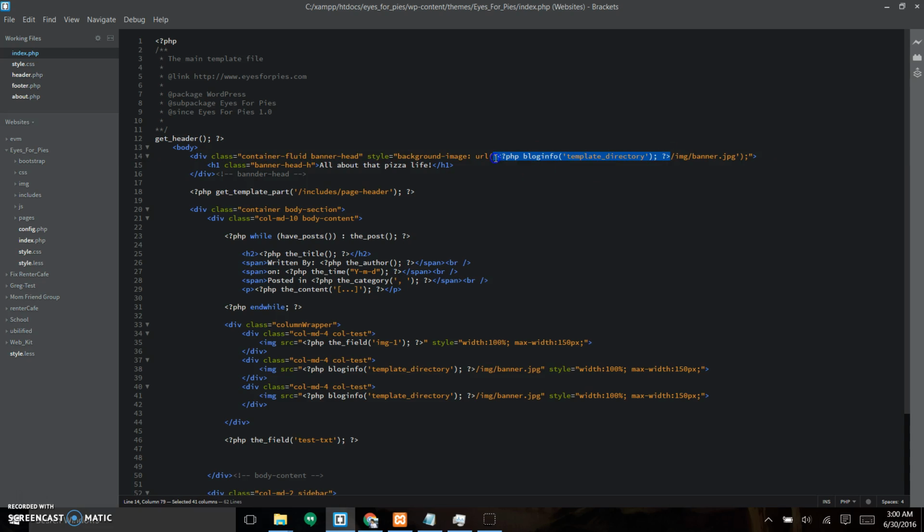I use this PHP call. This is something that I wanted to go over real quick. You can use this and it'll take you straight to the template directory. I used it for all my images here, so it takes me to the root directory and then into the image folder. But if I want this to work for my background image, you just need to delete this. Okay, and go PHP. And we're going to do the field. Let's just say background image.